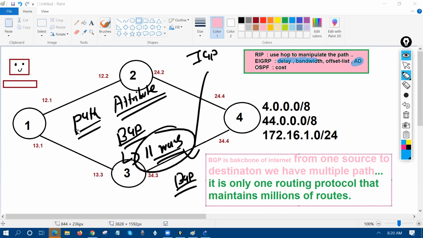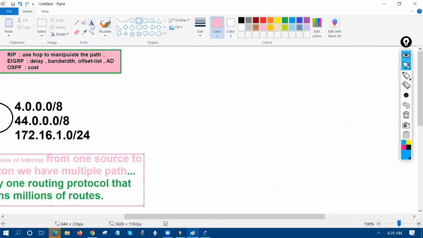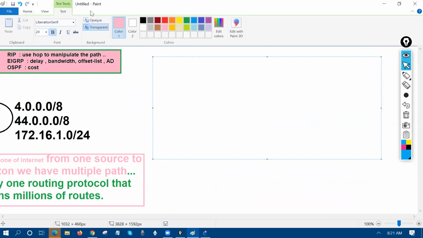Same thing in BGP, we have path attributes, and based on those path attributes we can manipulate the path in BGP. Almost we have 11 ways. And as I told you, if you remember, path attributes are nothing but just extra information about the route.